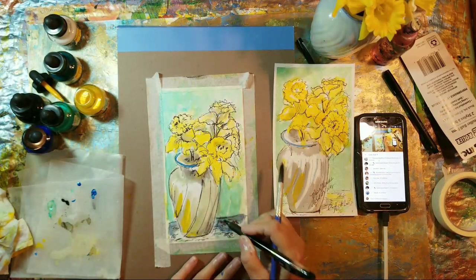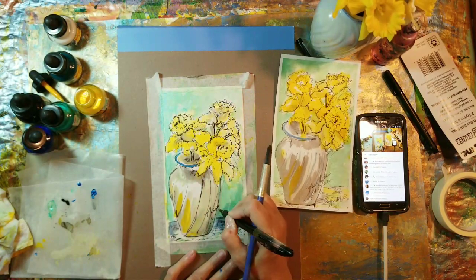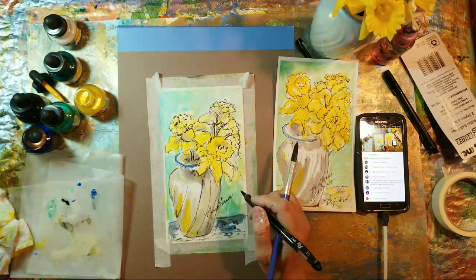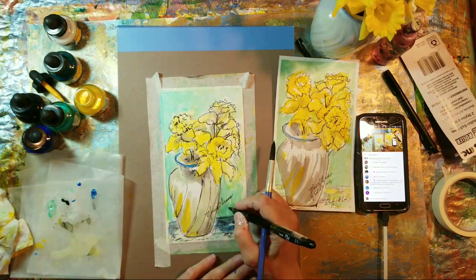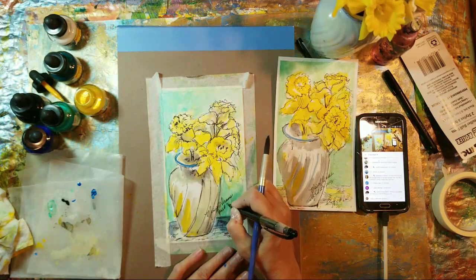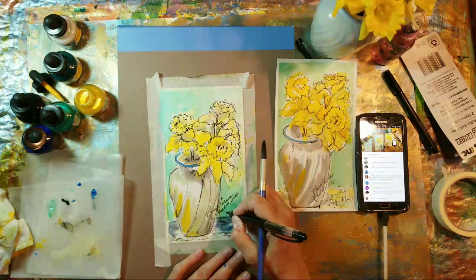Let's sign it, Meri, before you overwork it. Now, these inks, I think, are water soluble. So I may spray these before I send them out. I do have a fixative. I'll take them outside. It's nice out. Let's see, it's April 27th, 2018, and I'm just going to write daffodils here.